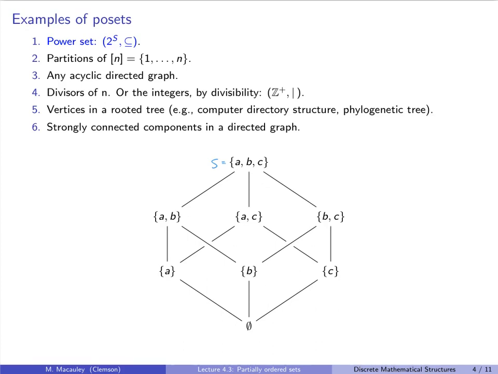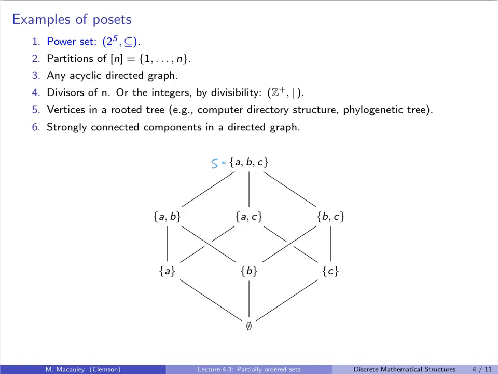So there is clearly only one minimal element, the empty set, and that is also the minimum element, and one maximal element, S, which is also the maximum. What else can we say about this? The longest chain has length 4, starting at the empty set. Any path from there up to the top, say, for example, the empty set, A, AC, and ABC, that is a chain of length 4. Any subset of that is a chain.